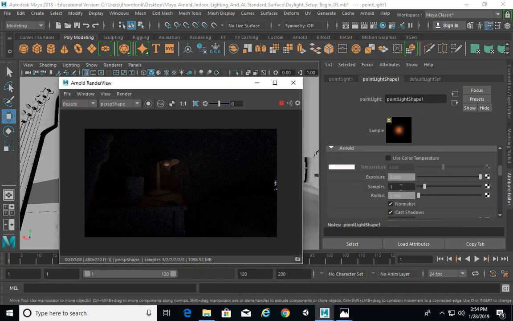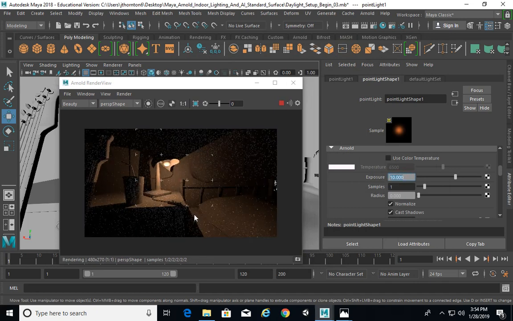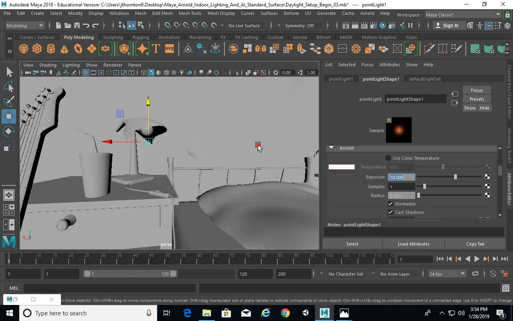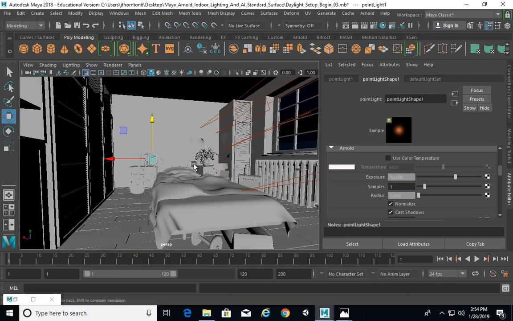So I'm going to come over here to my exposure, and I'm going to double the value. Oh yeah, that's reading better. And so now instantly by doing that, it starts to feel more like a reading lamp that's on the side of a bed. But I'm kind of in close right now. Because I'm in close, we can see the shadow here being cast from the lampshade. You can see that here and here. I'm in too close though, so I want to see how this reads from across the room. So I'm going to pause it for a second and go across the room.